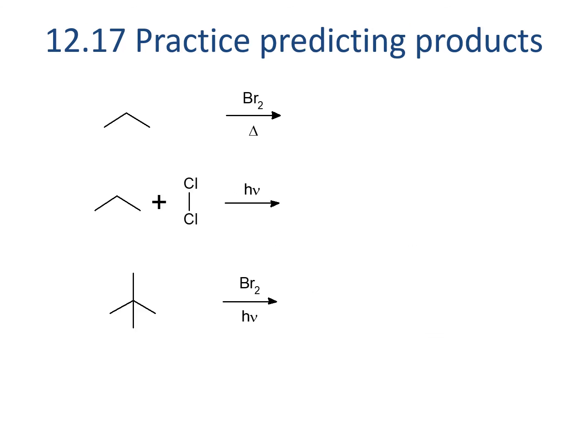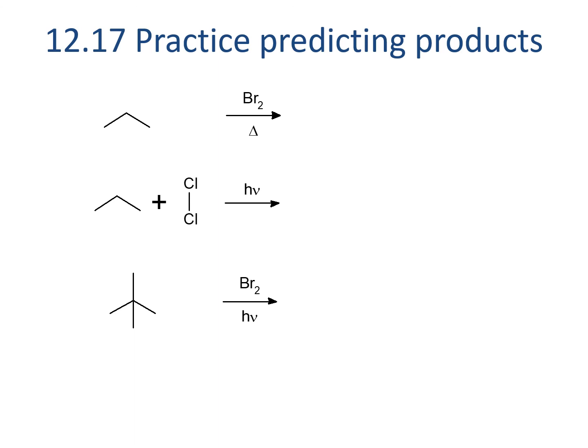Now it's your turn to practice a few. See if you can draw and name the products of these radical halogenation reactions. I wrote the reaction conditions a few different ways to emphasize that it doesn't matter whether we use heat or light, and that it doesn't matter whether the halogen is written before the arrow, like a separate reagent, or above the arrow as a reaction condition. Pause and try to work out both the major and minor products of each of these reactions.